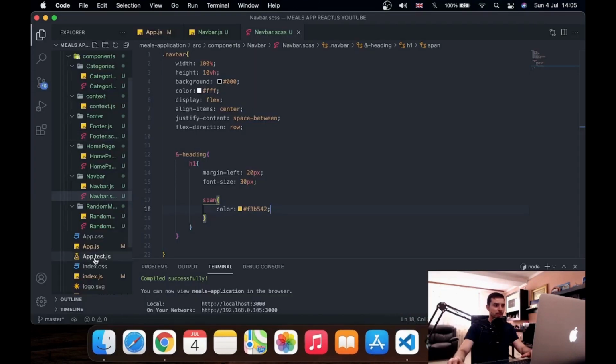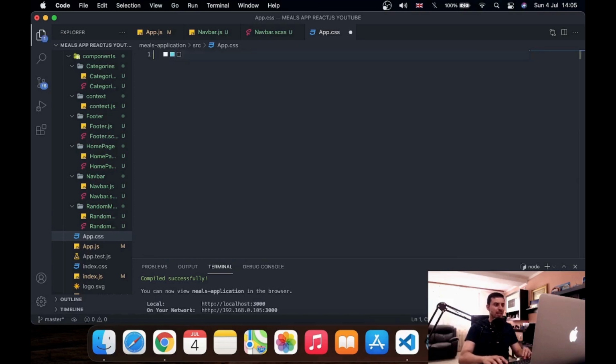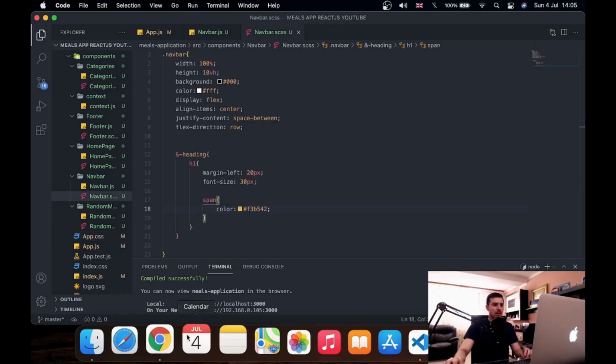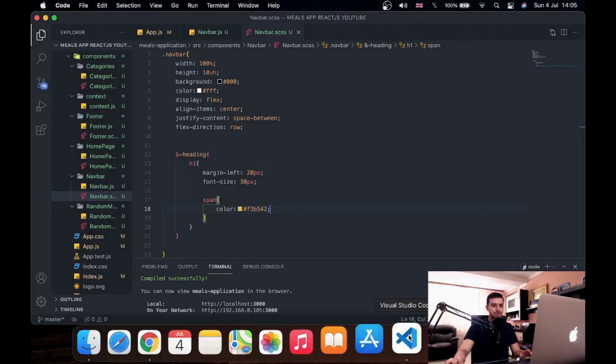But I forgot something very important. So let's open app.css and let's clear all this stuff. We don't need it. So I'm gonna delete everything right here, and I will save. And we will have no change.